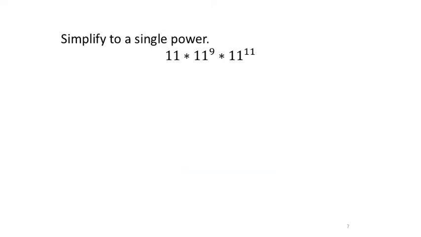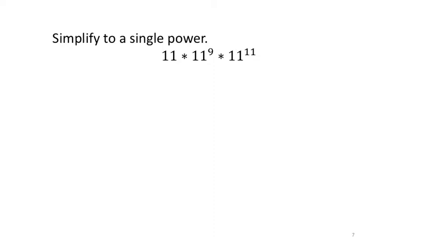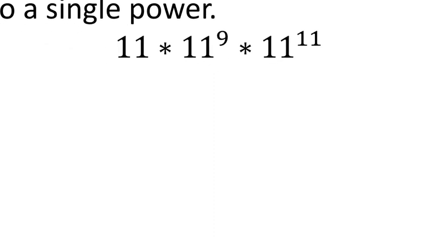Oh yeah, so this is the first time we see 3 bases, and they all have exponents. So once again, we'll reduce this to one single power, but the base should be the same because these are all base 11s. Now once again, if it helps you to see this 11 has an exponent of 1, then put it there. But you need to understand that there is an exponent there, and it is 1. Because if you don't, what you may end up doing is just adding 9 and 11 to get 20, and that's not going to be correct.